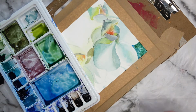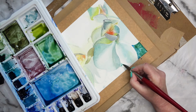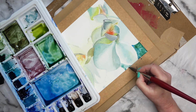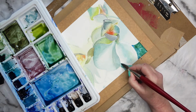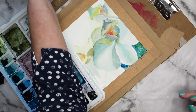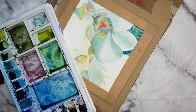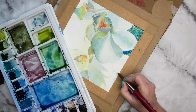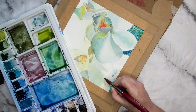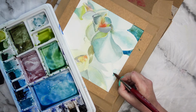So this is rather negative space painting. I'm painting everything that isn't the subject. I really enjoy negative painting. And it really does bring out the petals of the orchids. At the top there are smaller areas to fill in, which take a little bit of precision. But in the bottom there's a couple of larger areas which are quicker.